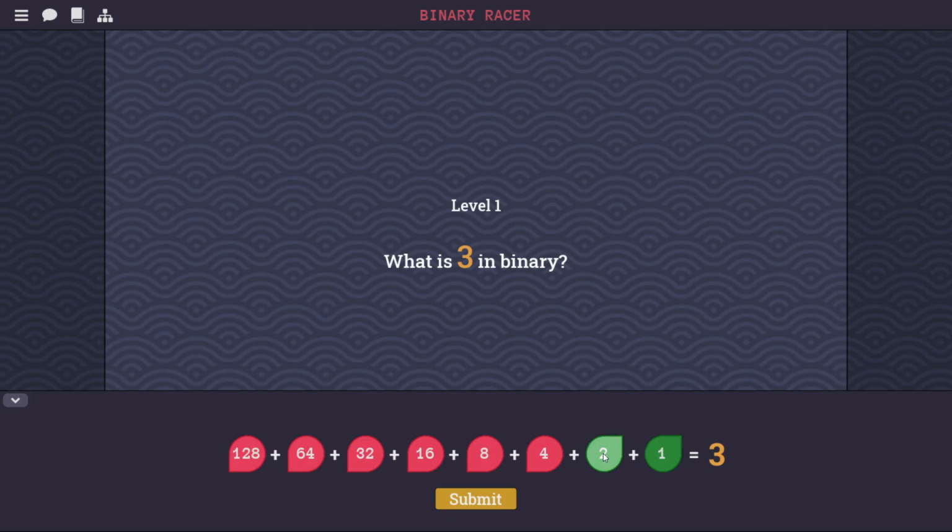By toggling this, we're able to get an output to represent a number we need. Submit. 13 is 8, 4, and 1. You add them up, you get 13. Submit. We are under time pressure, so I think we should do it a bit faster.